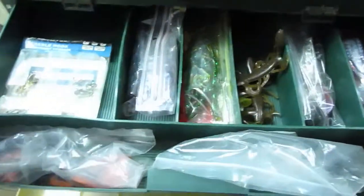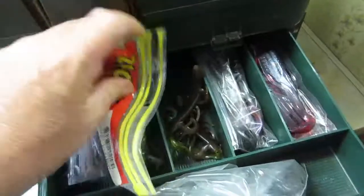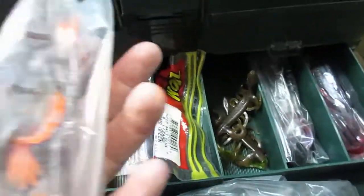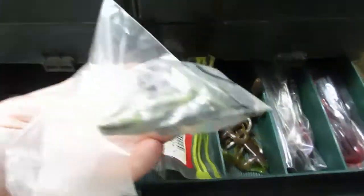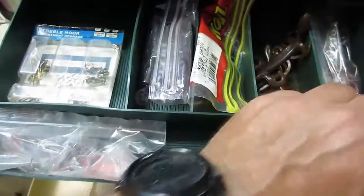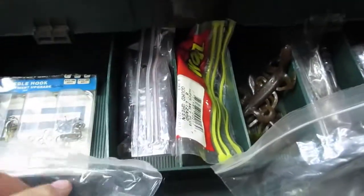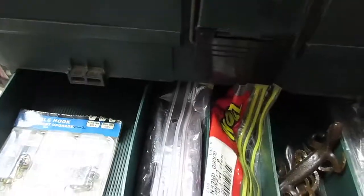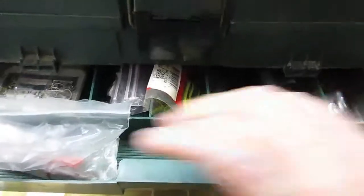And I have several different colors. There's some frogs. That's my favorite color around here for frogs. Some green ones, they work really well too. But those brown, and I guess that's an orange or a pink. That brown and orange right there, here in this river, at least when I used to fish it, was the bomb. They're just like a rubber worm. You hook them up to a Carolina rig or a Texas rig, and yeah, good stuff.